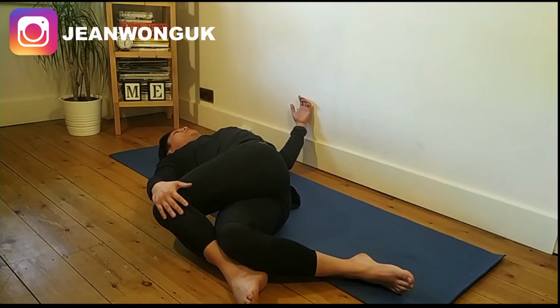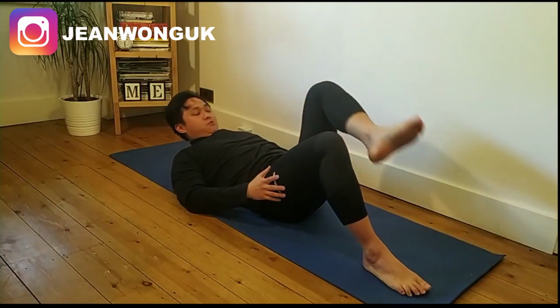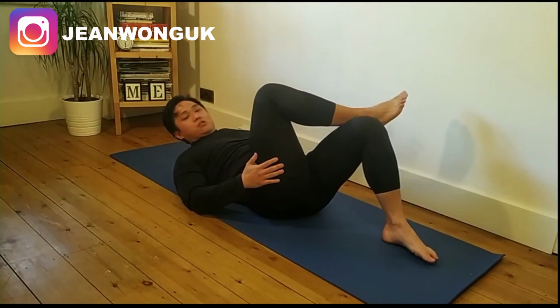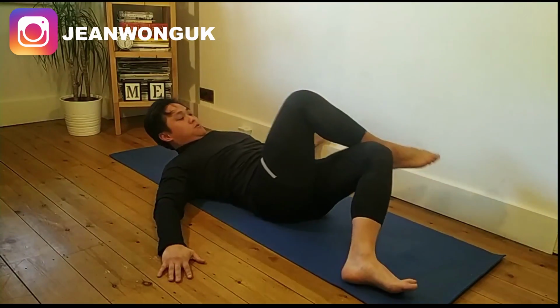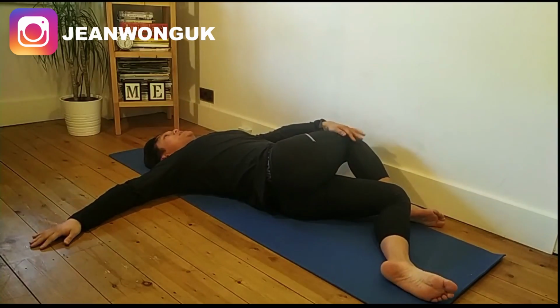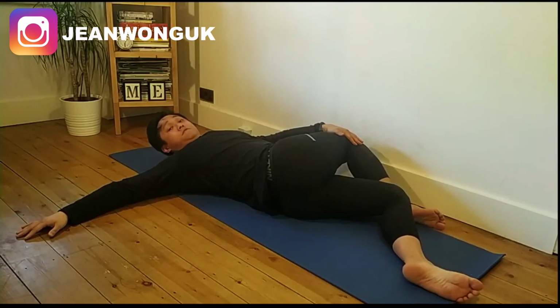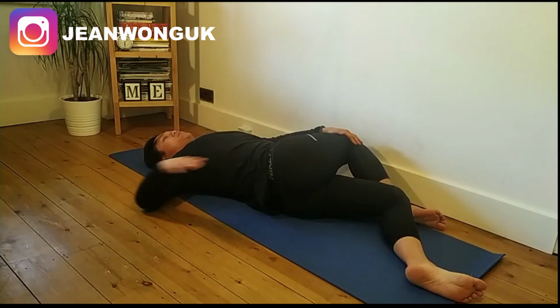One more breath. Right. Come to the middle. We're going to do the same thing the other side. So we're going to put our right ankle to our left knee, and then we can just let it drop. You can give your hand that side. You can look the opposite direction, and from here we can just feel the stretch on the side.